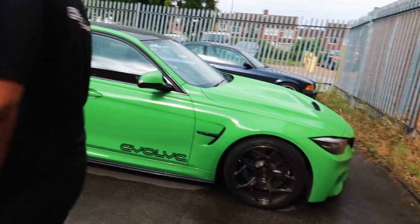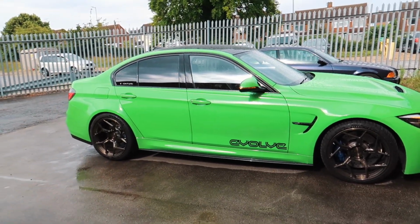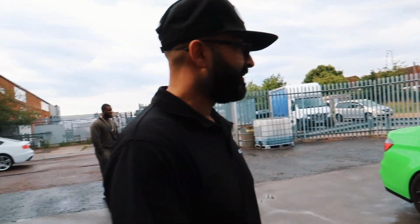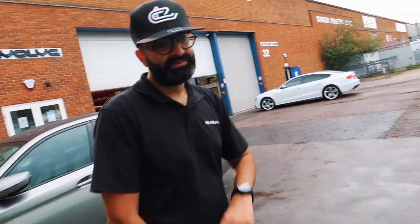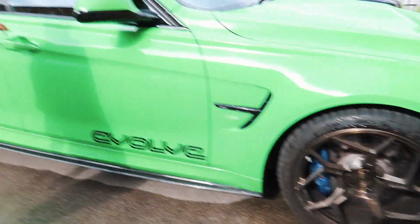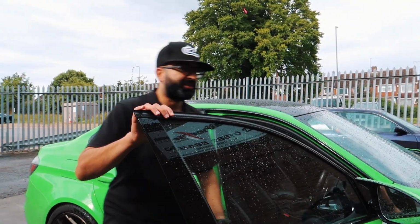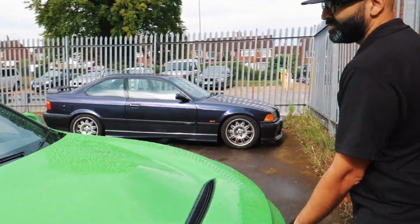And then behind us, we have this other M3 that I've commented on already about the colour that I love. Lamborghini colour, right? Yes, that's Lamborghini Verde Mantis, the same colour you get on Lamborghini Huracans. I had a Porsche Signal Green one before, which got written off, and then this one replaced that one. It's missing a few bits of carbon at the moment. Well, you've been out developing stuff with it today, so I can't really blame you. We've just been developing the map for that. It's running around 625 horsepower at the moment.